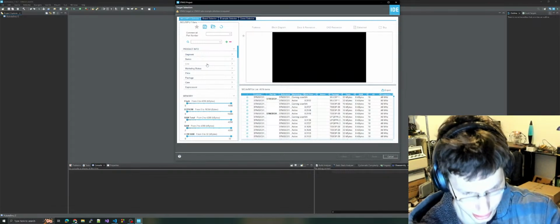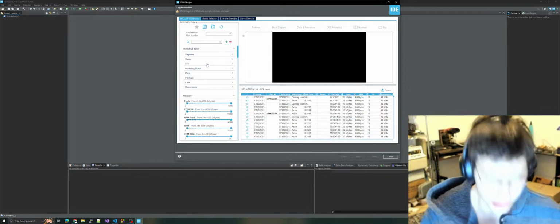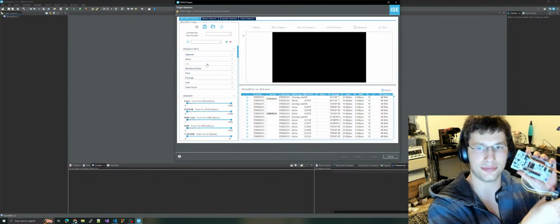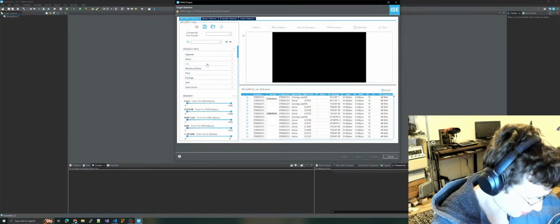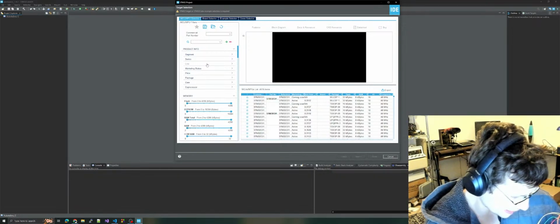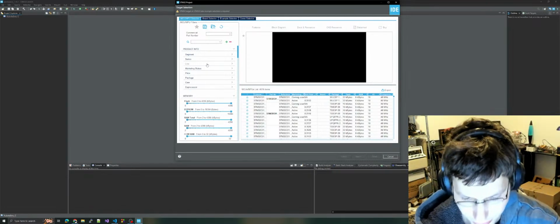Okay, so this is what we're gonna do. We're gonna take this setup right here and make a C++ environment for this board, the STM32 IDE, and this board is gonna be the Nucleo F767ZI.